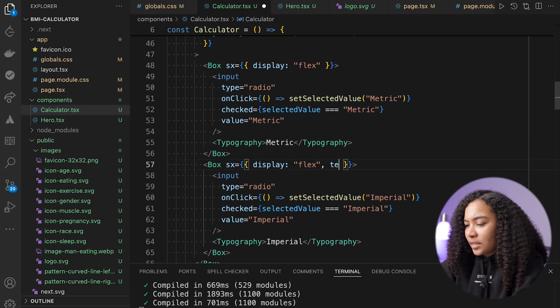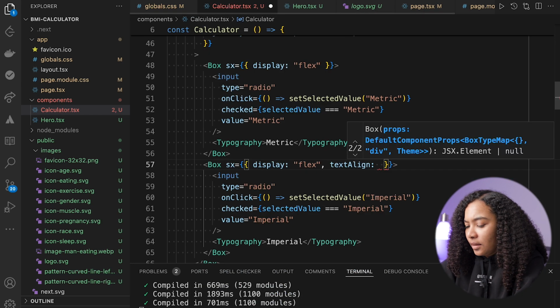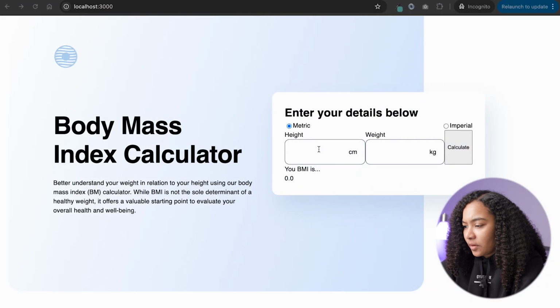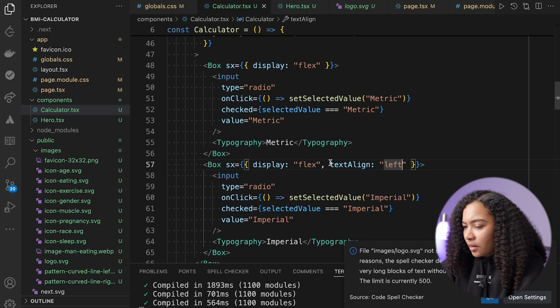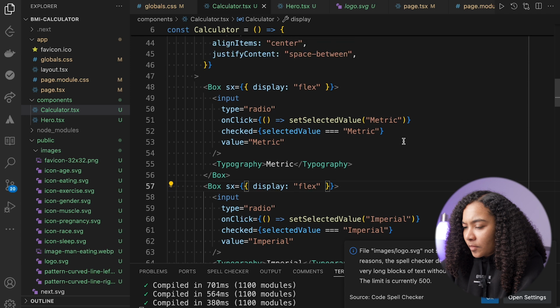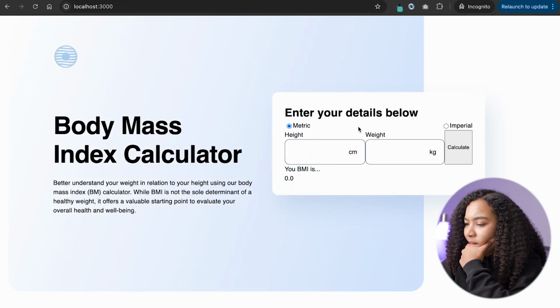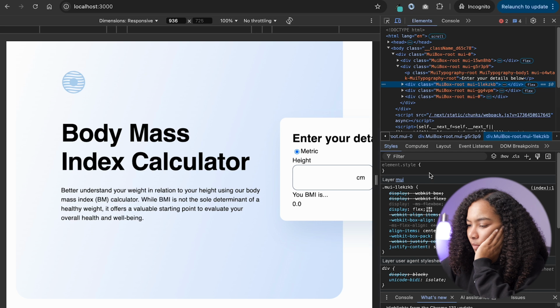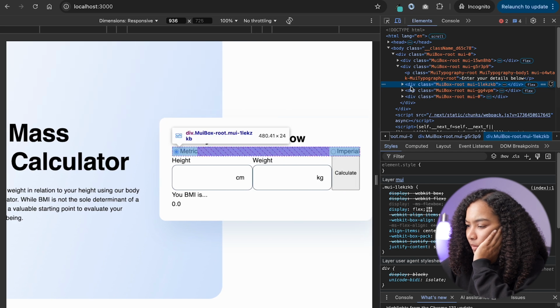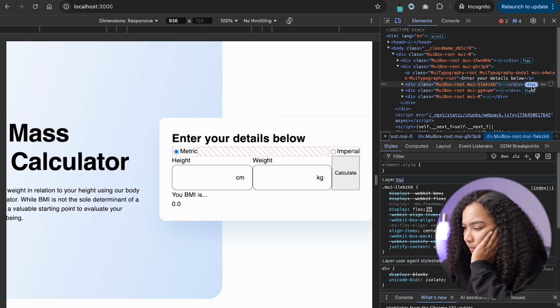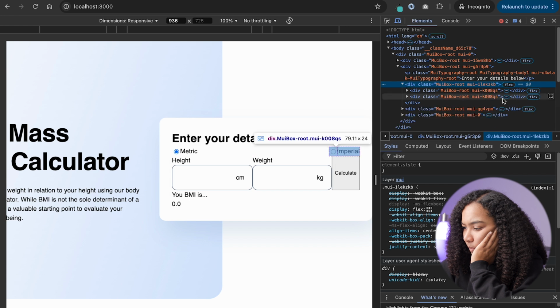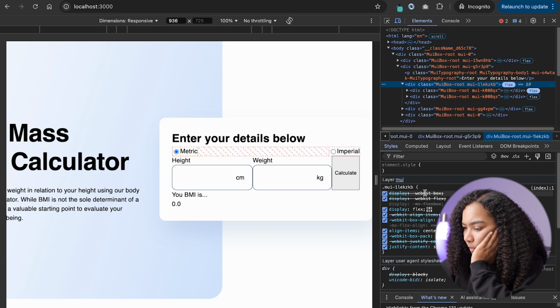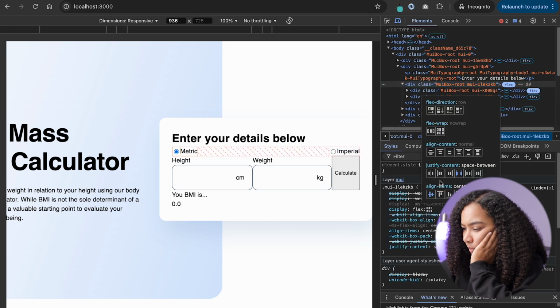I wonder if I do text align left, if that'll move it over to the left at all. No. Let's take a look. I don't know if space between is exactly what I want. I think more so I want it to be not center.